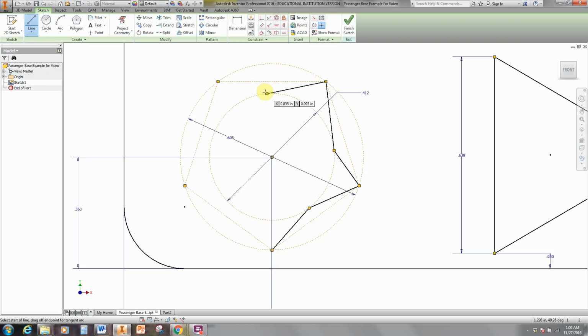Not getting any other constraints. I just want to make sure that it goes from point to circle. And you may pick up some extra constraints along the way, and we'll talk about those. See, right there, there's a constraint. That dotted line that's running across the part. So I move a little ways so that I don't have a dotted line, and I just keep clicking, drawing my lines around. The only constraints I'm interested in are: am I at the point, and am I on this inner line? So we did it all.